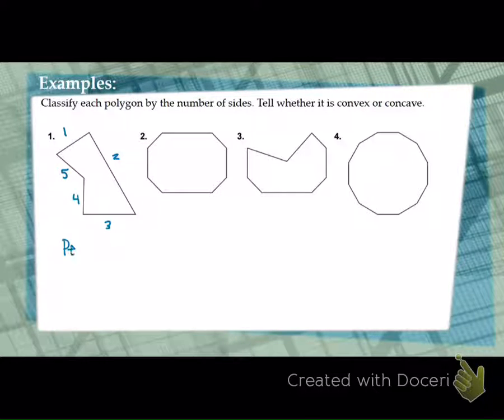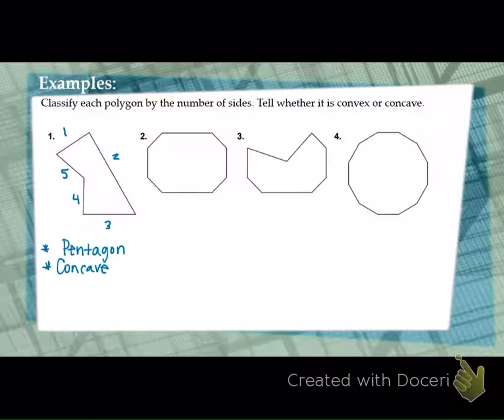And is this pentagon convex or concave? Yeah, you can walk in right here, right? Also, if you were to take this line and extend it, you see how it cuts through the polygon? This line also would cut through the polygon, which makes it concave. So it's a concave pentagon. Questions on where we got those words from?